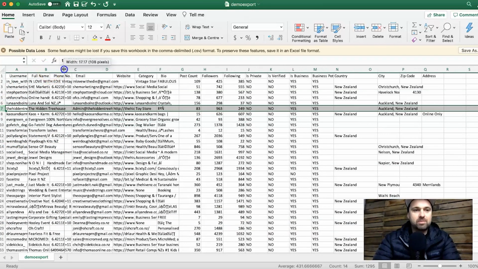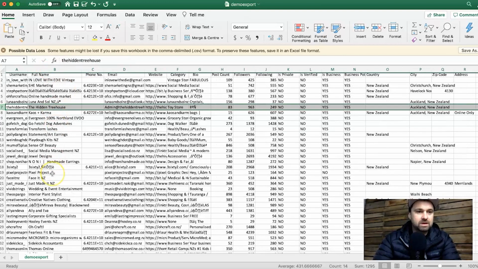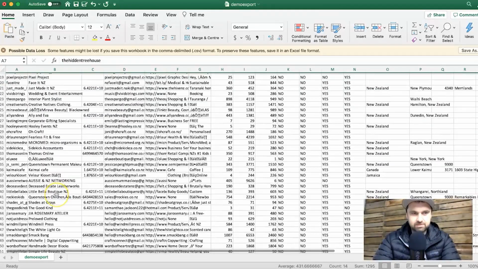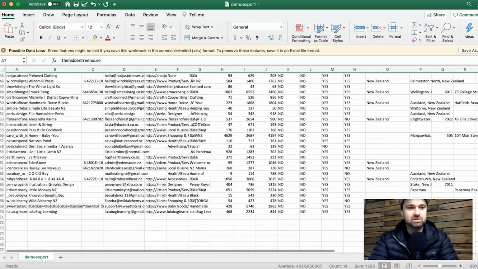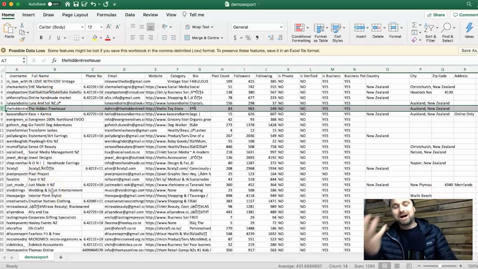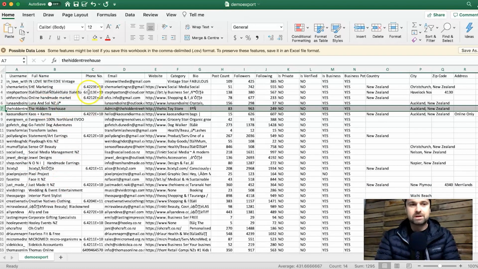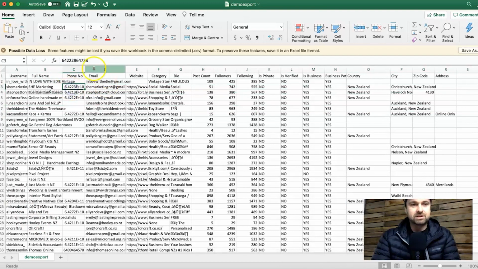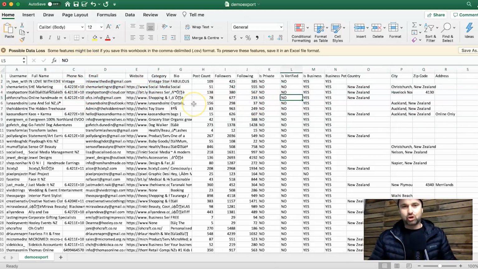There's just one thing to note about the full name. So as you'll see, I don't think any of these are actually anyone's first name, so we're not going to use the full name for much. There's not much room for marketing in profiles in Instagram, so when you do these sort of searches for businesses, you're not going to really get first names. Of course, if you only do private profile searches, then you're going to get first names for sure. We've also got all the other information here. As you can see, we've got phone numbers, which is really cool as well. So yeah, there's just so much good information here.